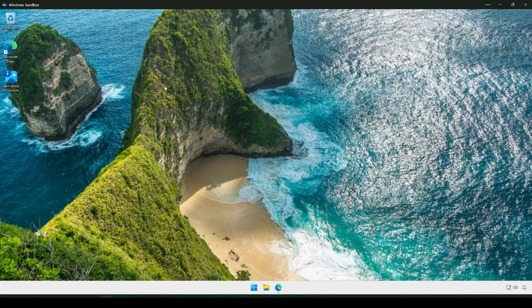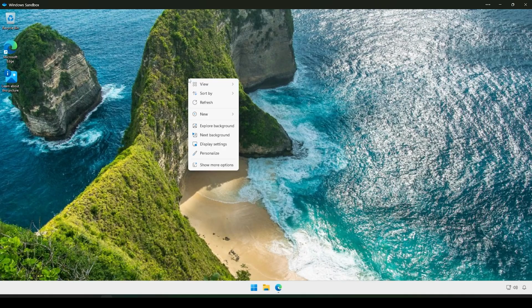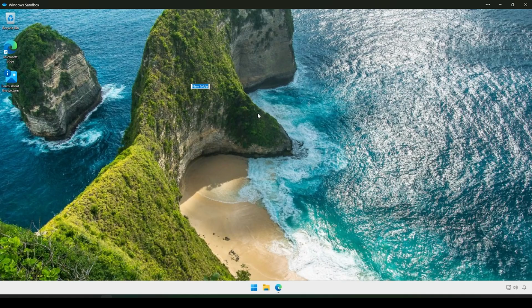And just to showcase how you would go about doing some basic development in Golang, I'm gonna create a folder here on the desktop. So I'm gonna right click, I'm going to select new folder, and then I'm just going to have that be the location where all of the source code for my Go development would be happening. So I'm going to just name this something really generic like project. Okay, so this is where my project's going to be.